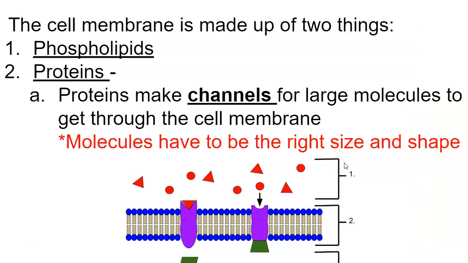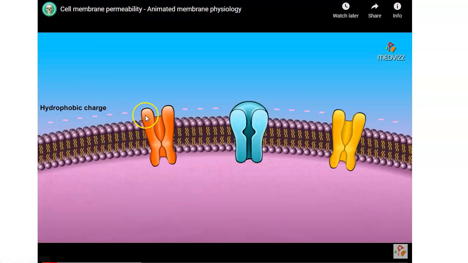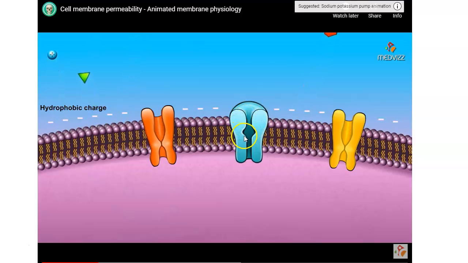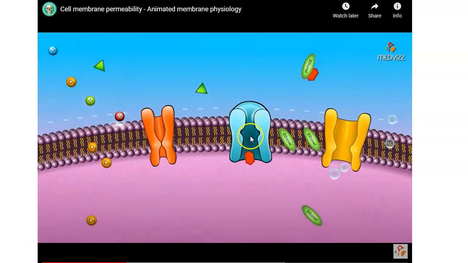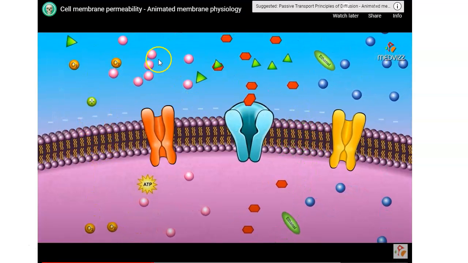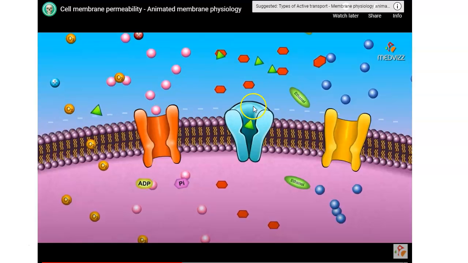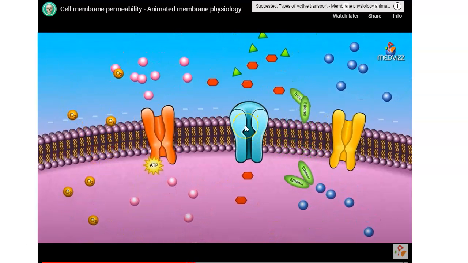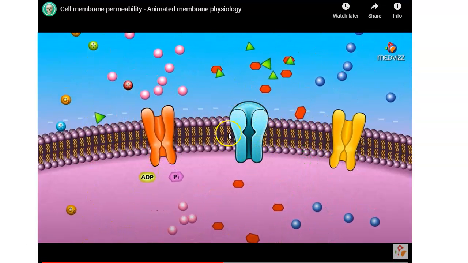So what I want to show you here in this little video is a picture of the cell membrane. And these are all channels. You'll notice there are molecules, and those molecules are able to fit into the correct channel. So each channel is for a different molecule. This channel is for these red hexagon molecules. We're going to see in a second there's going to be some more molecules that pop up. This channel over here is for the pink circles. And notice, look at this green triangle. He just tried to get into this channel, and he couldn't, because this channel is only for the hexagons.